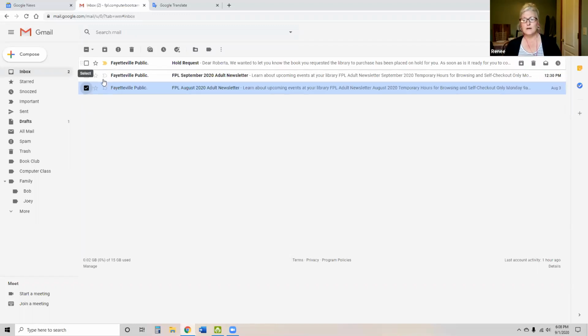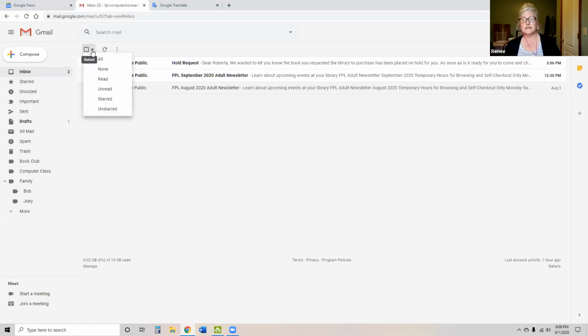Or say I don't want any more of these emails. I'm going to uncheck it. There we go. Up here on the very top line is just an empty box, and beside that, you have the option to select all of these emails and delete all of them. So if you've got a lot in your inbox that you don't want anymore, you can select all that are on display and delete them all at once. And it's a real time saver. Or again, say you've got 20 emails here and you don't need half of them, you can just individually check those and then hit delete. It's a real time saver, and it's a great way to get your inbox cleaned out with stuff that you don't want.